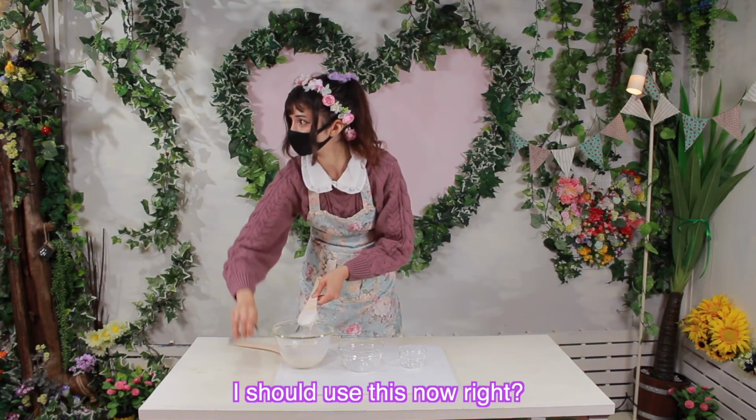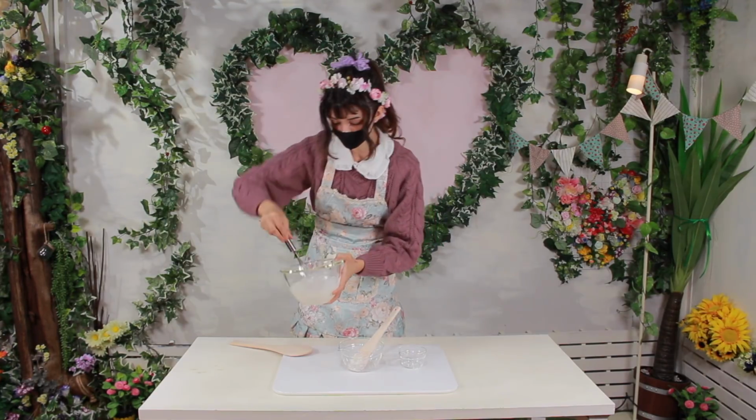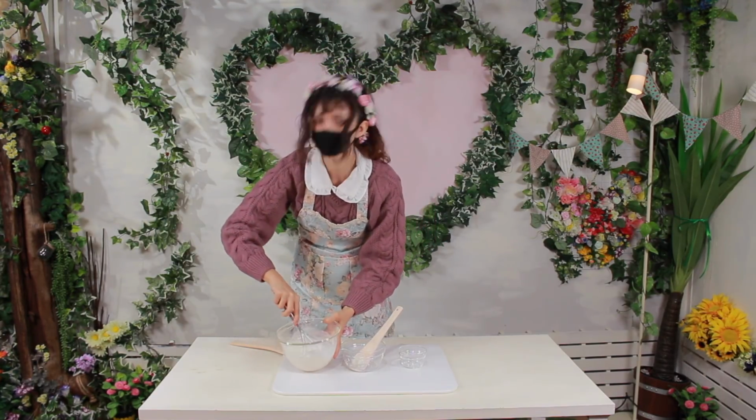I'm just gonna mix this together because it's quite lumpy, to get all the lumps out, and it's kind of coming together. It's getting really smooth now.